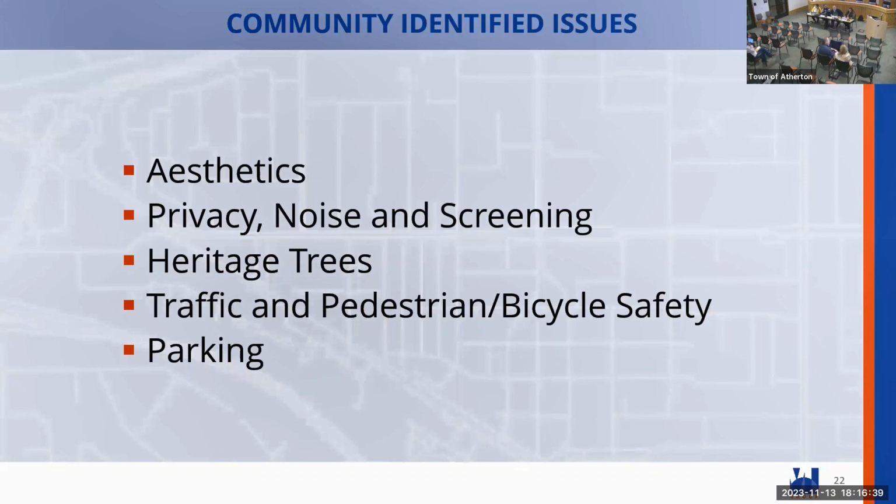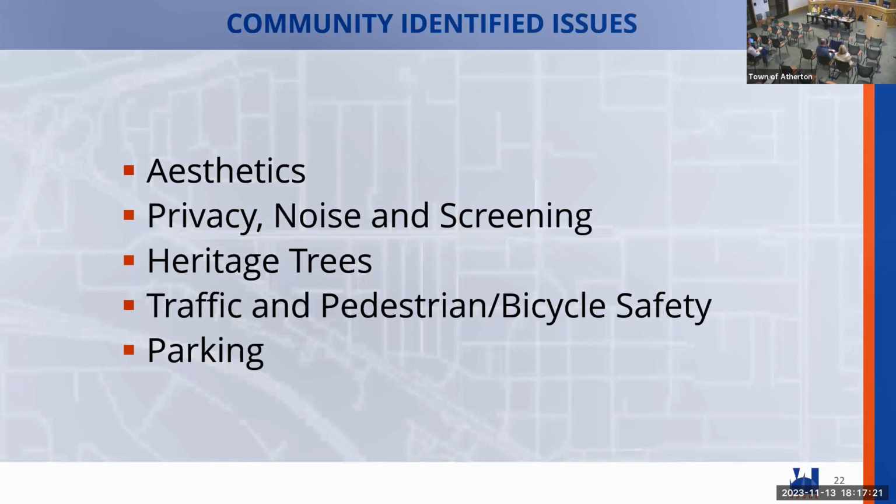What was also spoken a lot about at workshop number one, that we reported to the council and planning commission, was the issue of privacy, especially not just with being in the setback area or the open area, but being on the second floor or being on the ground and the new development has an upper floor that can see into an adjoining parcel. So that, in addition to noise and methods for screening, using landscaping, walls, and other tools to screen between developments.